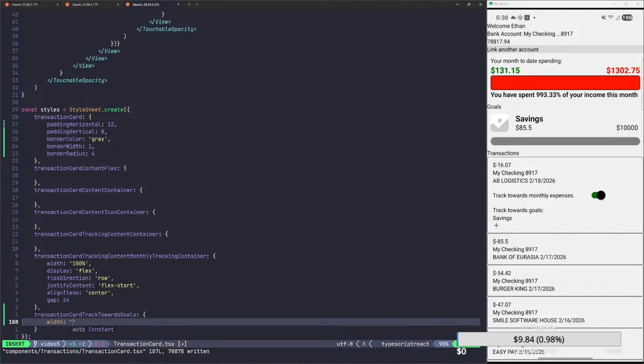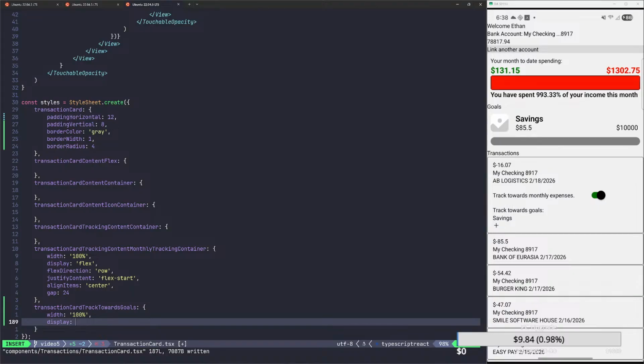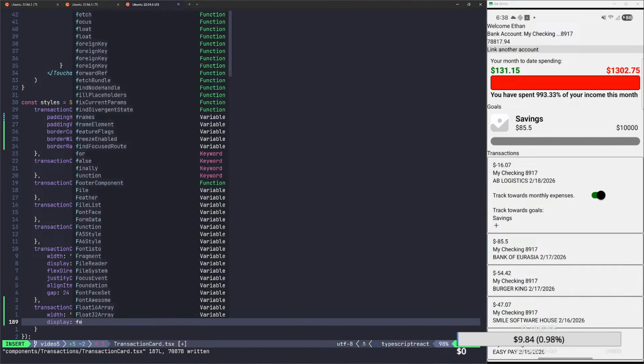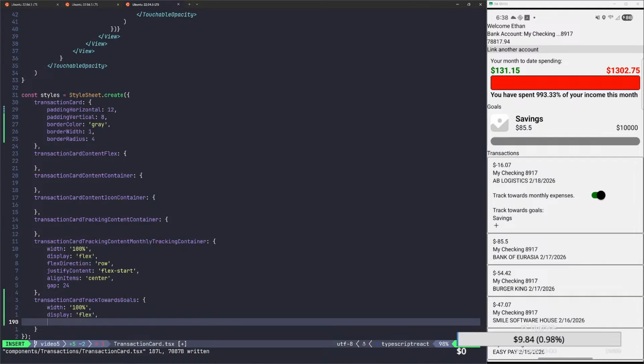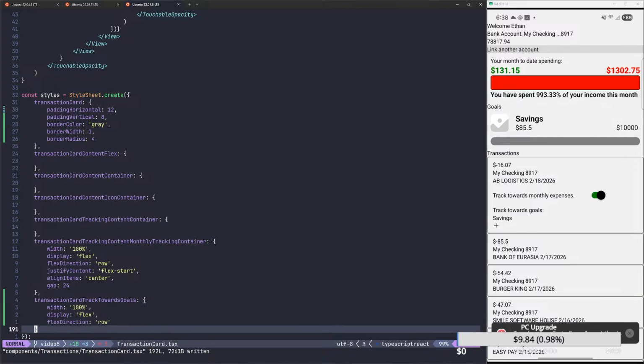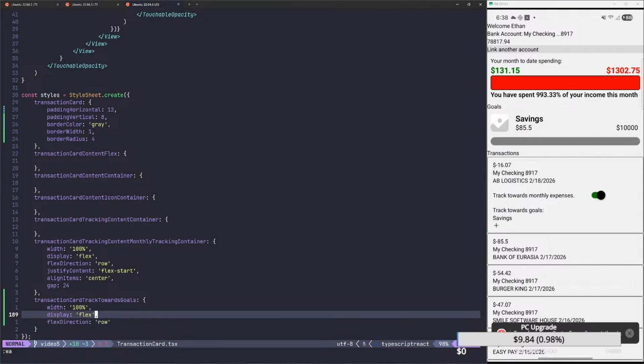So width will be 100%. I want to display flex this, maybe. And I definitely want flex direction to be row. So now that should put, oh, and I broke something.